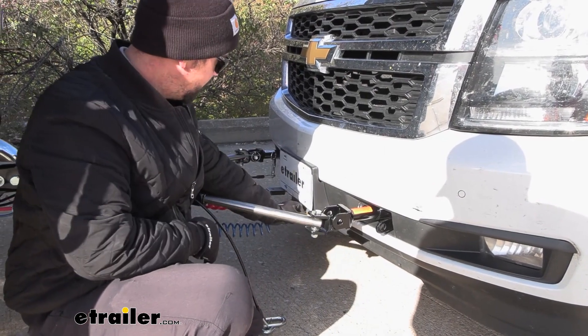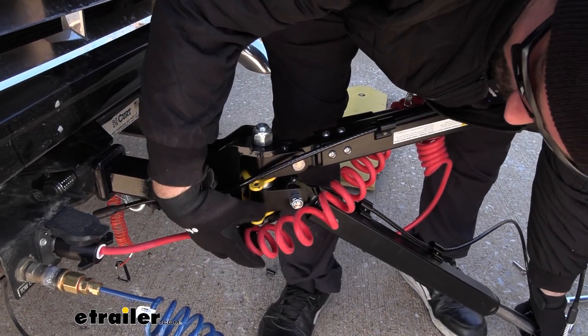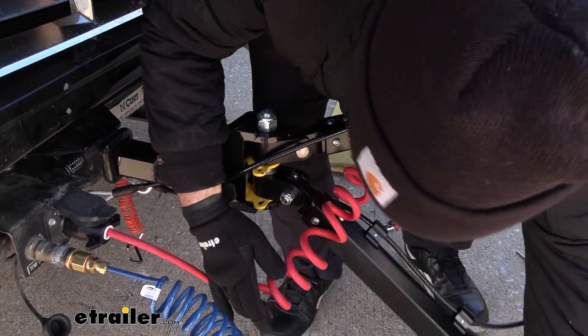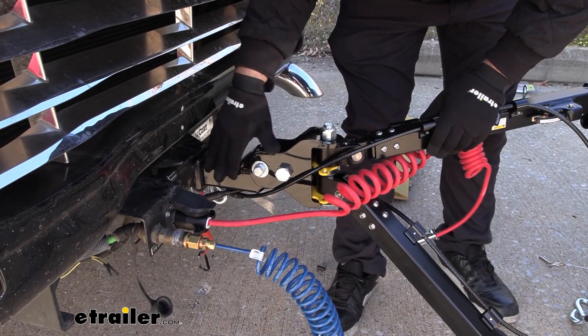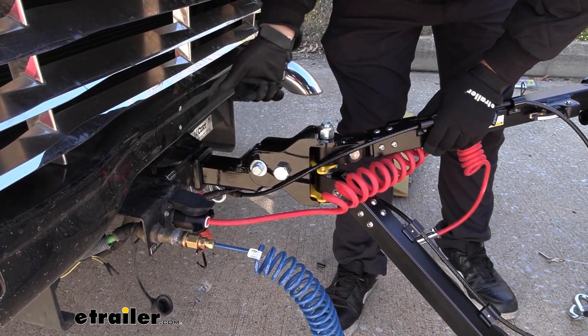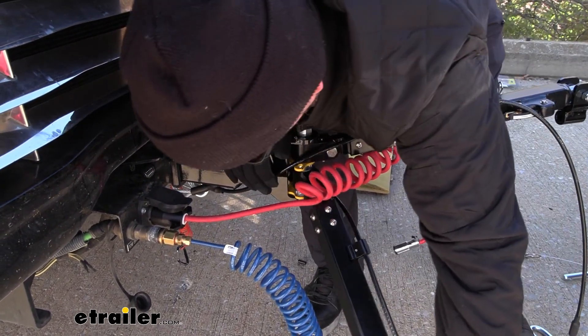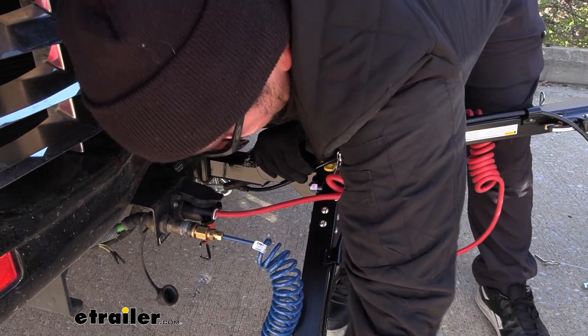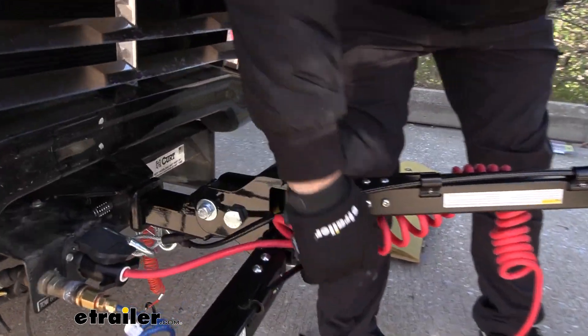Go ahead and get the rest of the components unhooked. When you want to fold this up, it's pretty easy — there's a bracket here with a spot for a pin, so you just fold this down. You'll notice there is a rise and lower position. I have it in the rise position so it's a little backwards, but when flipped around it's super easy — just lift this up and that pin goes into place and holds it.